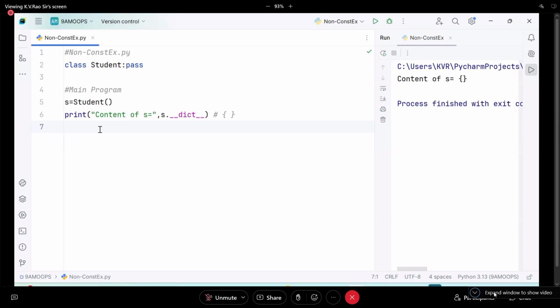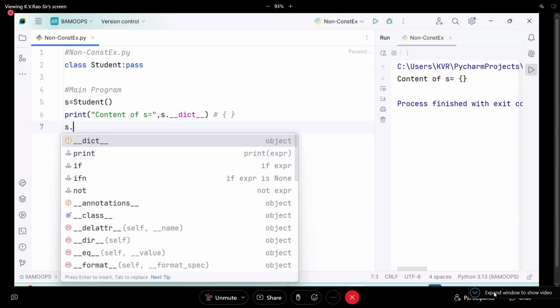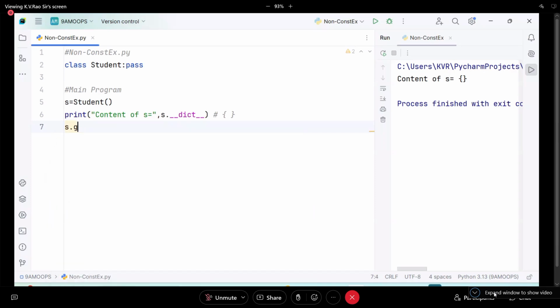Today we are writing it. I want to place the data inside of this s. To place the data inside of it, I'm writing one method: s.get_std_data().